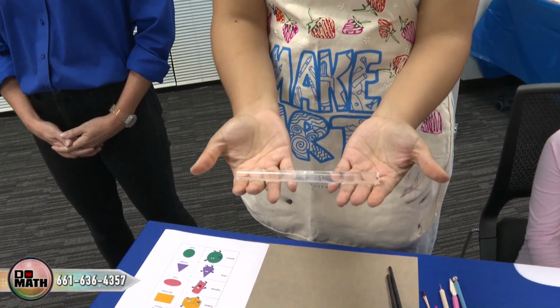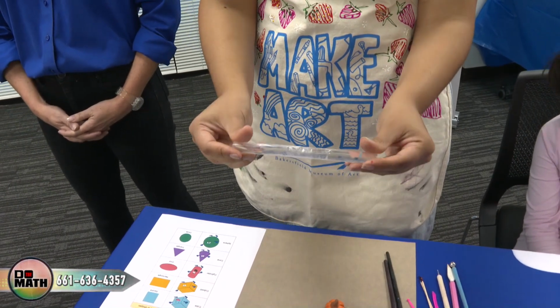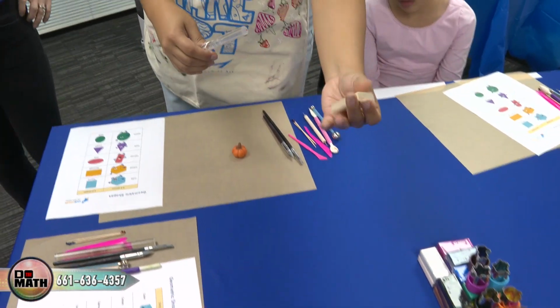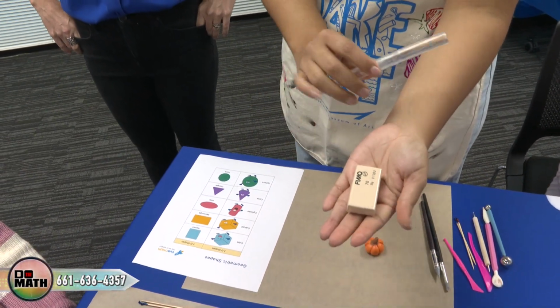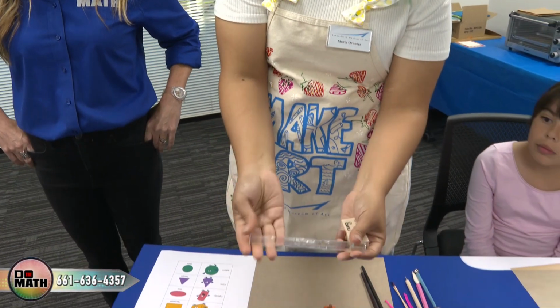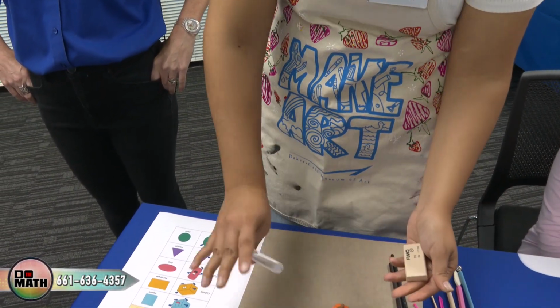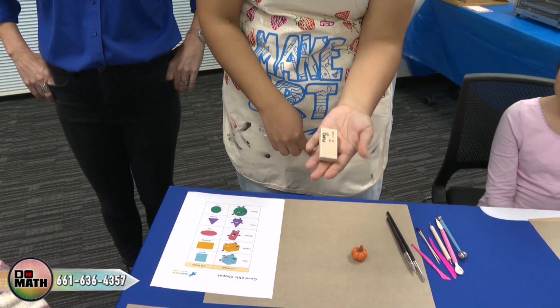And then this is our best friend. It's a roller. They always come in handy because when you have the polymer clay, it does come in these really neatly packaged shapes, but we end up rolling it out and we want to make it softer with our hands. So this is always going to be something that you guys are going to go back and use when we're shaping the clay into the different shapes you want to use today.